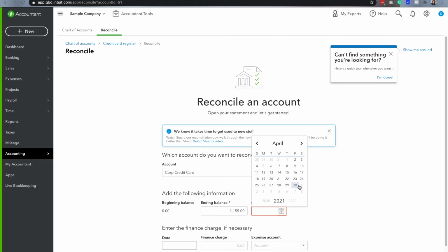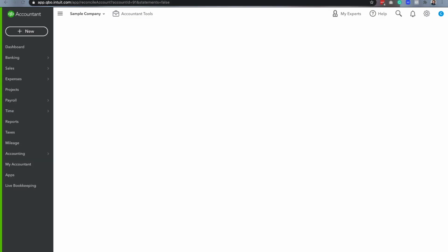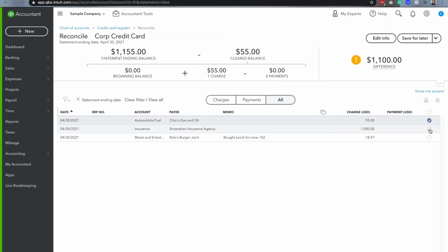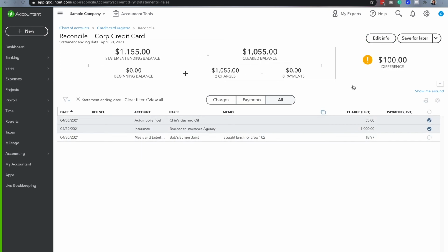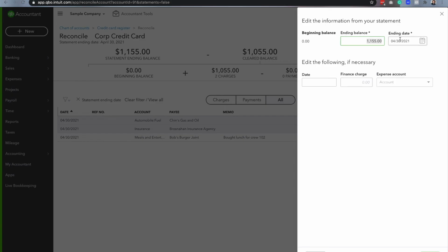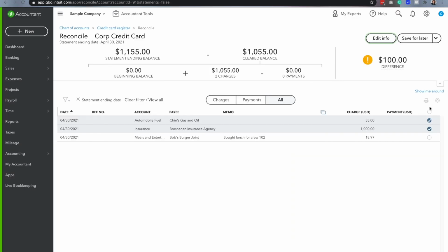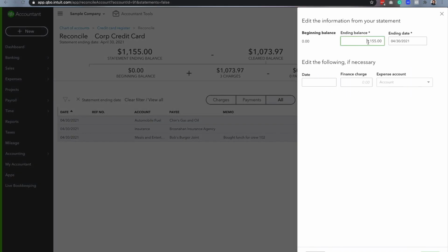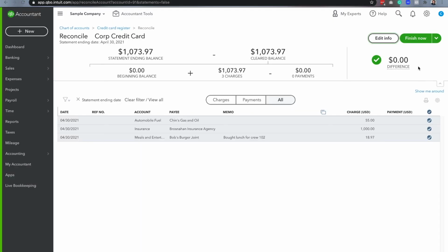You'll have your statement, so you're going to balance yours off of your statement. So I'm going to say the last day of the statement was the 30th. I'm going to come in here and enter the amount. Oh, yes, it was $1,897. So I'm going to go up here to make it match my statement. Now, yours will show on your statement, so make sure that, let me checkmark that first, you select exactly what it says to make sure you match. Mine's an example, so I'm going to make a little adjustment because I forgot to write down the amount.